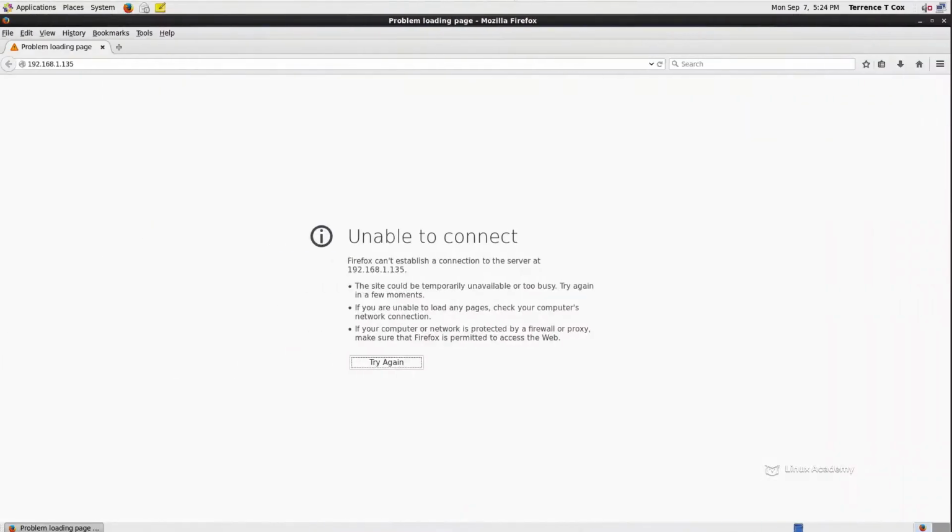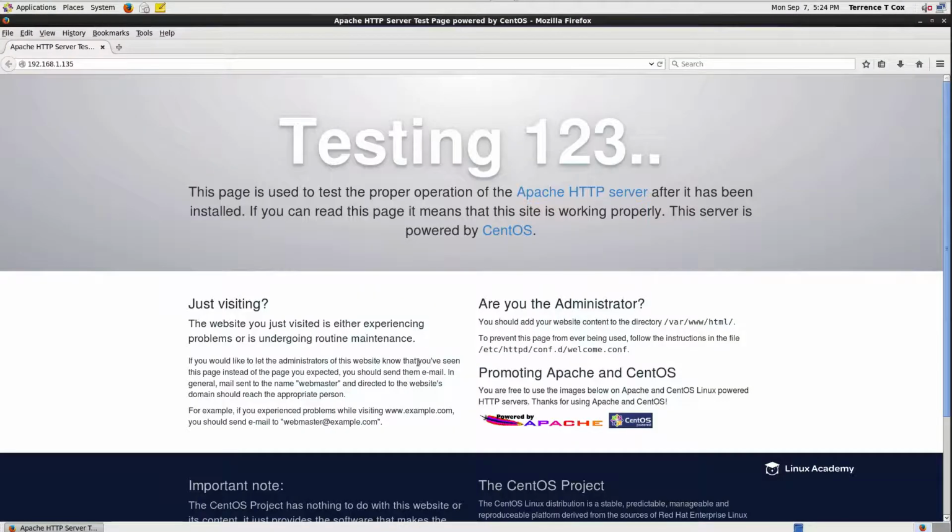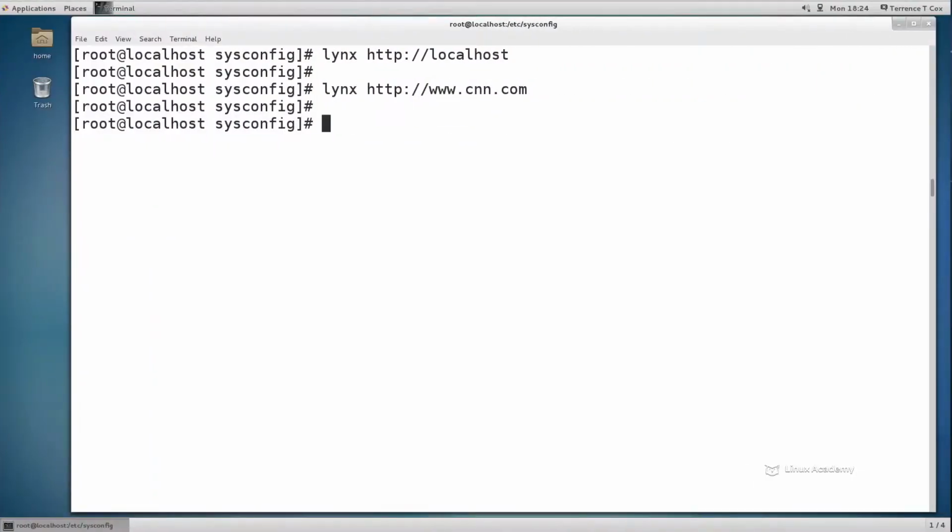And now if I go over here to my client and I simply hit try again, my test page comes right up. So I was able to control, using my firewall and the rules that I applied, how and where my packets are being filtered through my firewall.